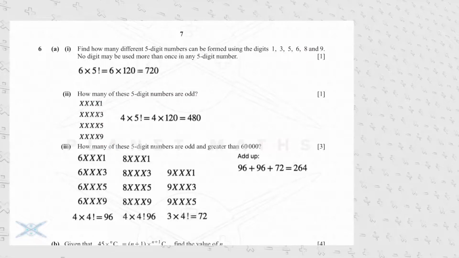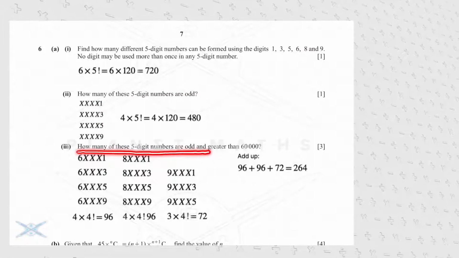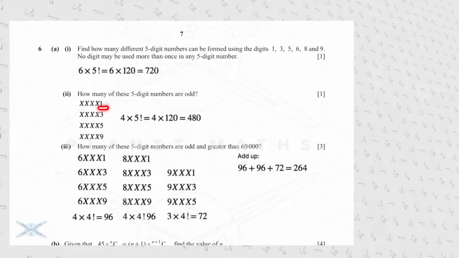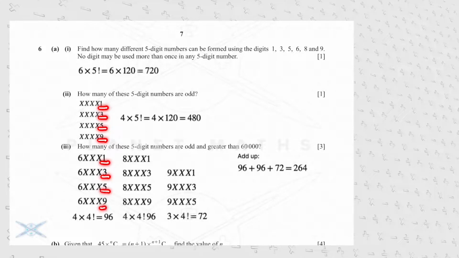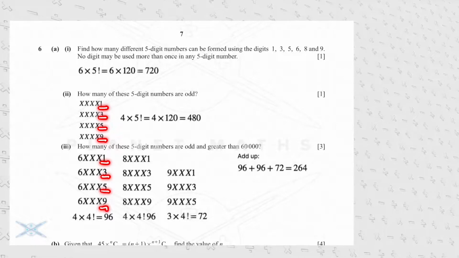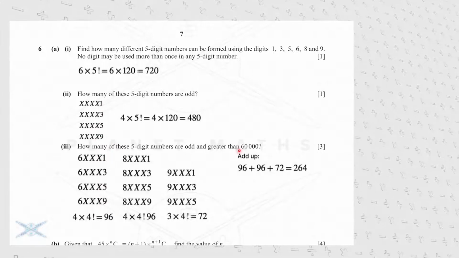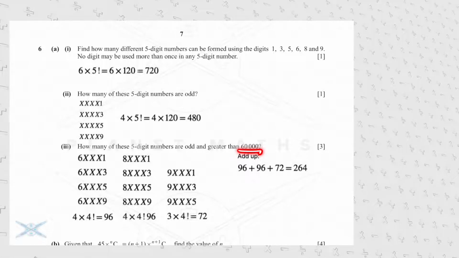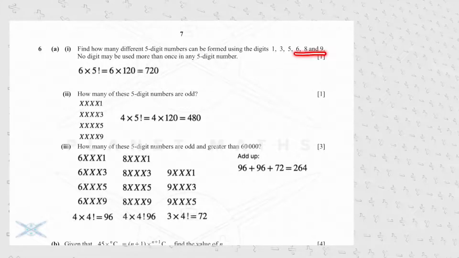In exercise 6a3, we are to determine how many 5-digit numbers are odd and greater than 60,000. Again, our final digits for the number to be odd must consist of the same odd numbers that we have used in the second part of this exercise. But here also there are constraints concerning our first digit, since it states that the numbers also need to be greater than 60,000. To achieve that, our leading number must either be 6, 8 or 9.